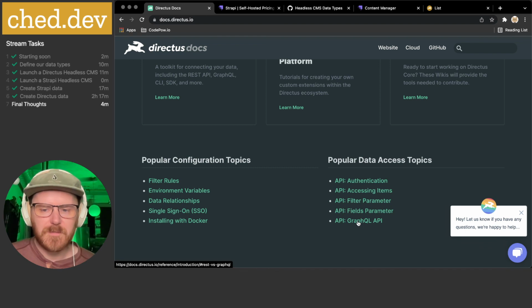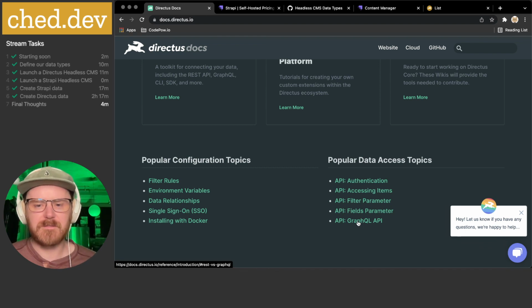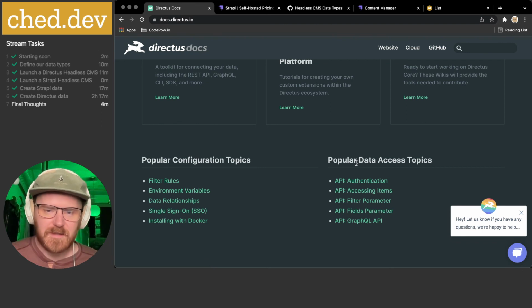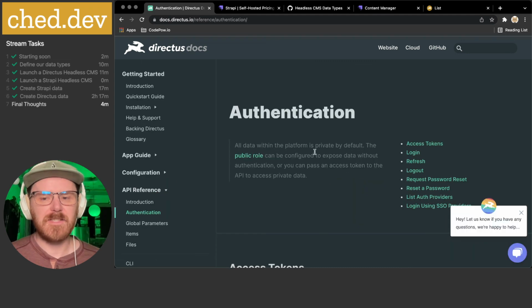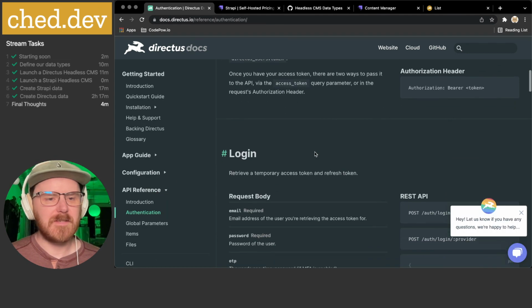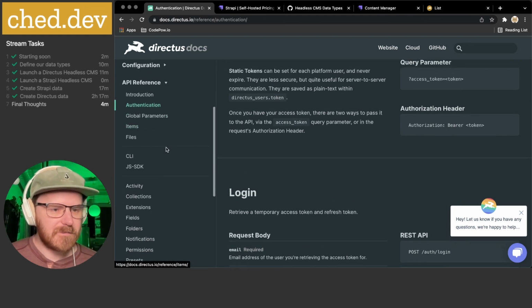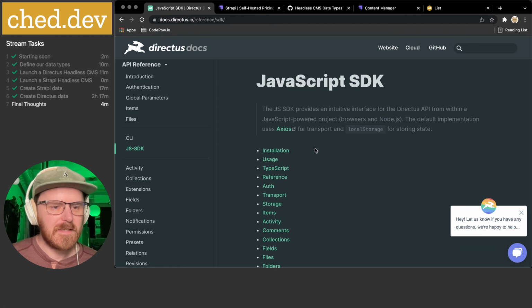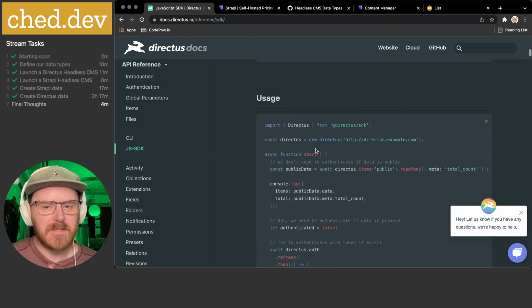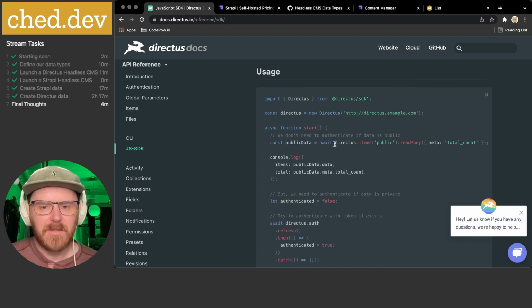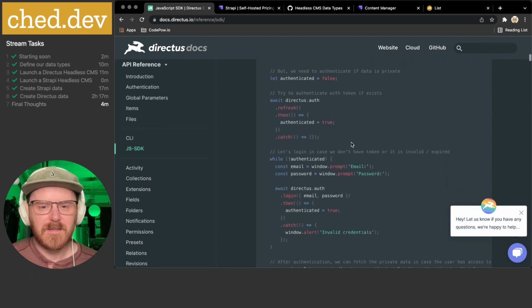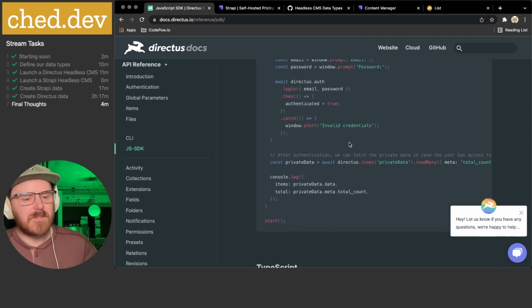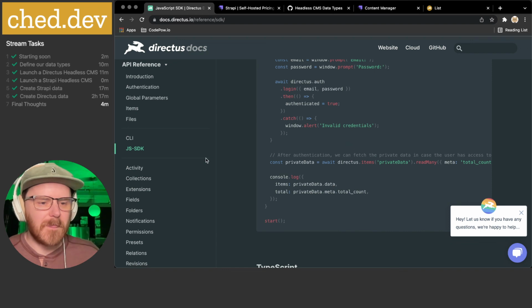They both support GraphQL, I believe. So yeah, you're the same there. I'll probably use REST. I would like to try to tie into GraphQL as well, but I'm curious to see how the authentication works. I'm gonna have to play with this offline, but I think their docs look pretty good. They got an SDK, JS SDK, which looked really easy to use. Like, look at this. You just connect to it, and then you can do it like an ORM. Items, which I'm excited about. I haven't got to use that. Oh, there's the auth. This looks like it's going to be nice and easy to use. With Strappy, I had to write my own custom code, and it was not great.